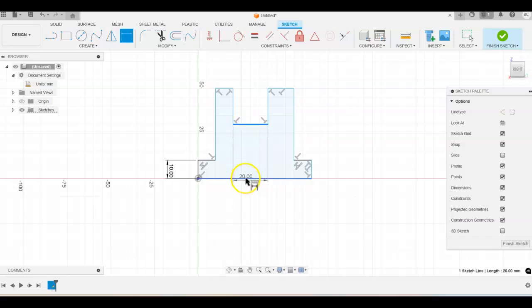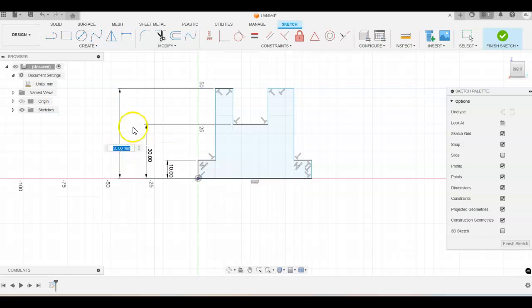And I have this dimension right here, which is 30. So actually I put that one right on spot. That was just lucky on my part. And now I've got this dimension here that is 50. I actually did that pretty well too. All right, now notice, as soon as I did that, if these are the same, and they are, that doesn't move.